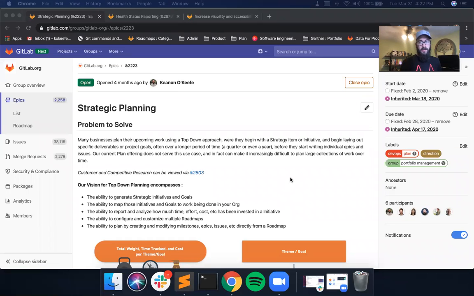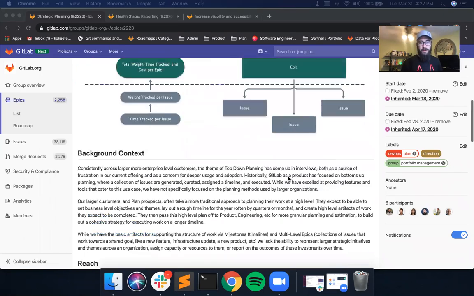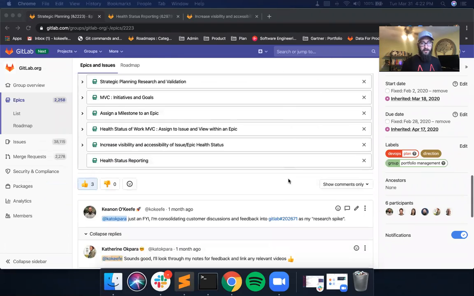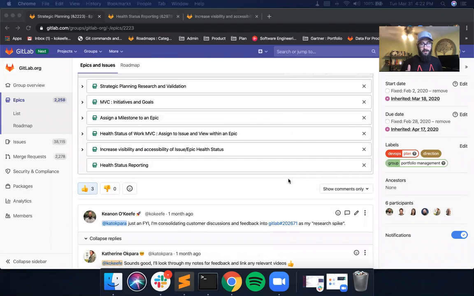All right, so what we're seeing here is a very high-level vision Epic that I have, where we're looking at the opportunities to provide strategic planning functions inside of GitLab. And as you can imagine, there's a whole lot of random stuff that we've put together over the last couple months, all the way down to a list of a bunch of sub-epics that we have currently created. And you can see some are in flight, some are MVCs, some are research, just all the work that collects up to this initiative as a whole.